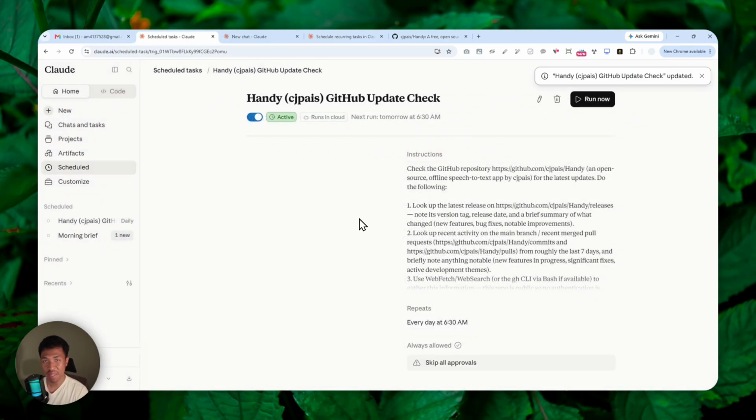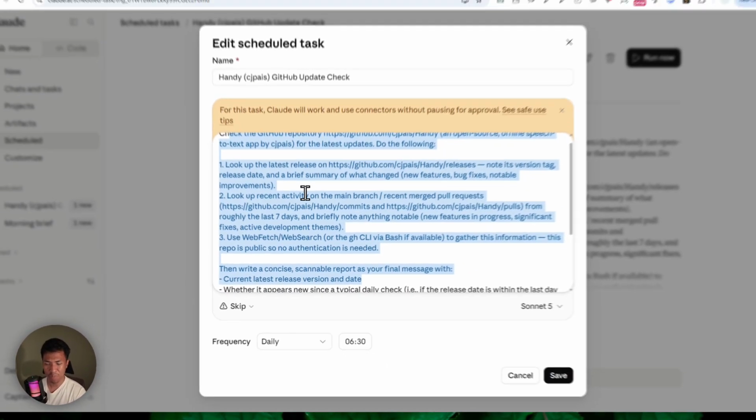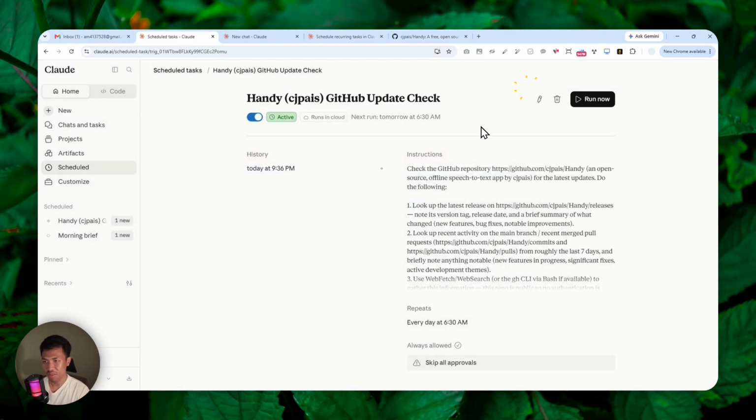Now, I highly recommend to test drive the automation by clicking the Run Now button. And just wait for AI to run this automation. So you don't have to wait until tomorrow to see the result. You can just run it now. And if you don't like the result, if you want to iterate or improve the report from AI, you can click this pencil icon and then you can modify the prompt. So this is the prompt that was created by Claude, but if you don't like it, you can always improve the prompt that was originally used. So it's not set in stone. You can always change that anytime.